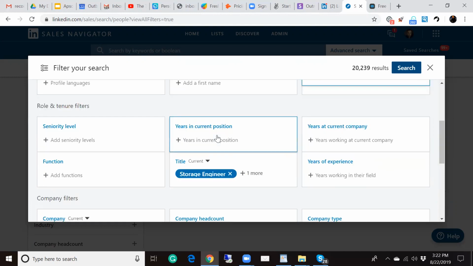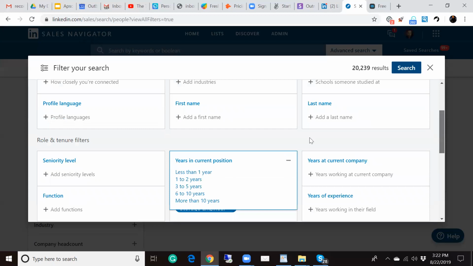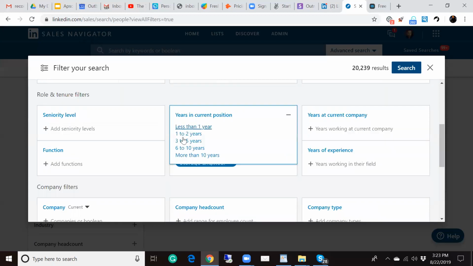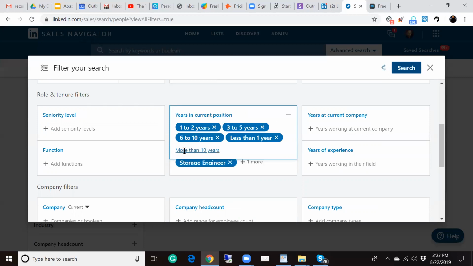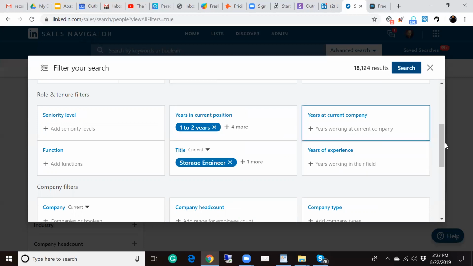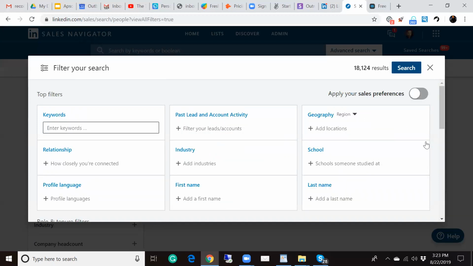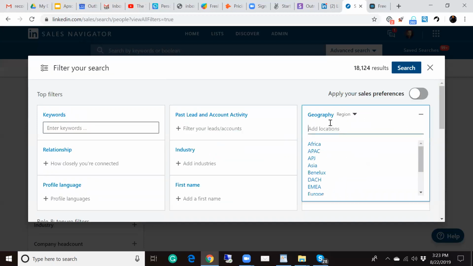You always want to click this as well, because it ensures they're at least in that position, years in current position. That's important. Then you just do title, one city.